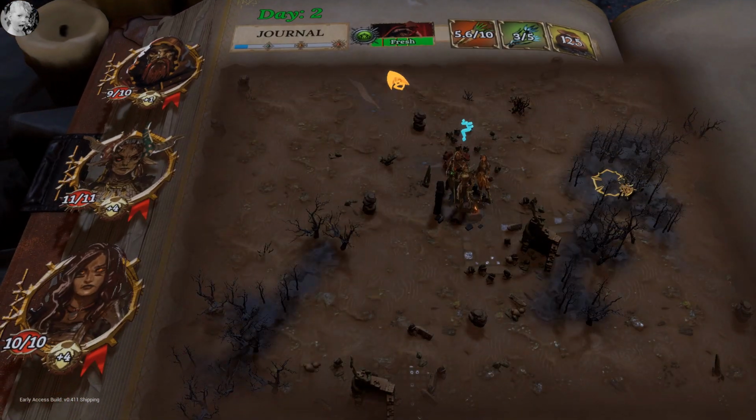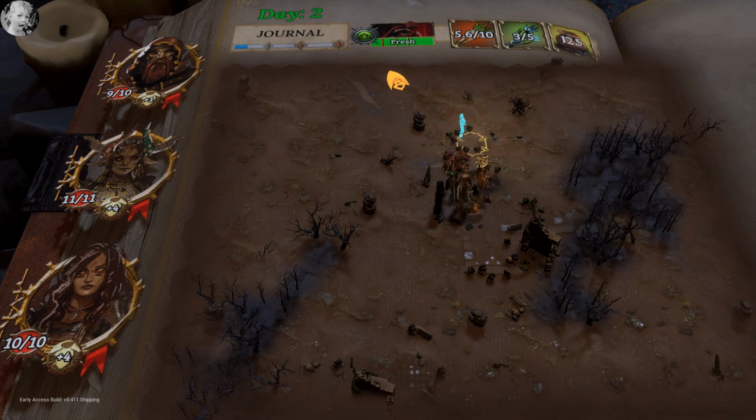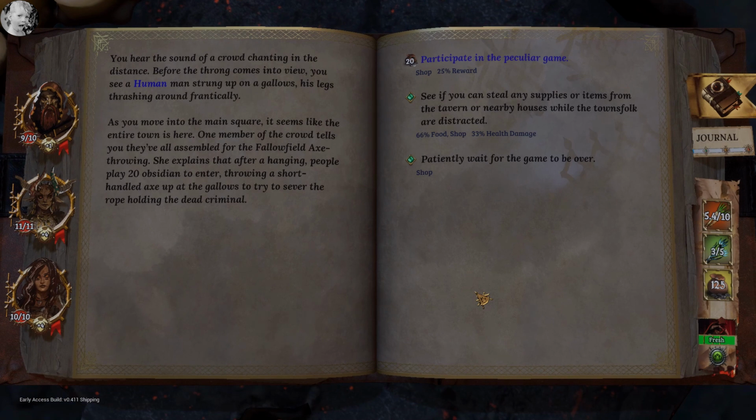Okay, well, we've been running almost a half hour now, and we've seen a lot of the game. What do you say we move up to the town and see what happens here? So you hear the sound of a crowd chanting in the distance. Before the throng comes into view, you see a human man strung up on a gallows, his legs thrashing around frantically. As you move to the main square, it seems like the entire town is here. One member of the crowd tells you they're assembled for the Fallowfield axe throwing. She explains that after hanging, people pay 20 obsidian to enter, throwing a short-handled axe up the gallows, trying to sever the rope holding the dead criminal. What fun!